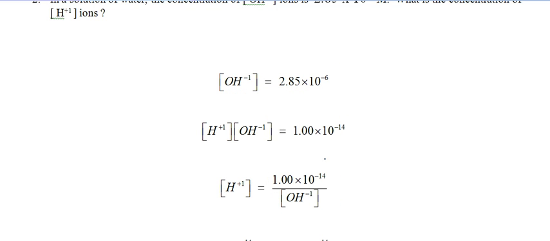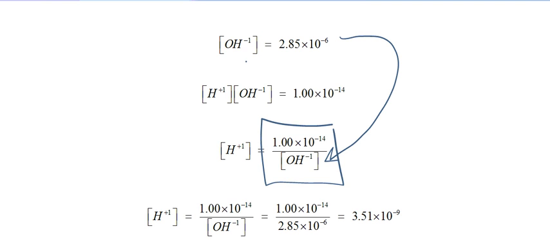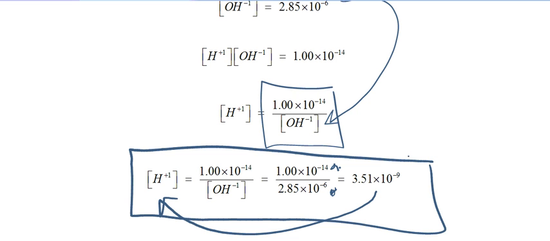So once we have the knowns on the same side of the equation, now we can take that number, take this number, and plug it right in. So once we plug that in, then we can solve for what the hydrogen concentration is. So again, take the constant divided by what was given to get your answer for our hydrogen. And yes, I would like to see at least this amount of work on your test. Okay, you don't have to show each one of these steps. That's just more for me to demonstrate how I got to that process.